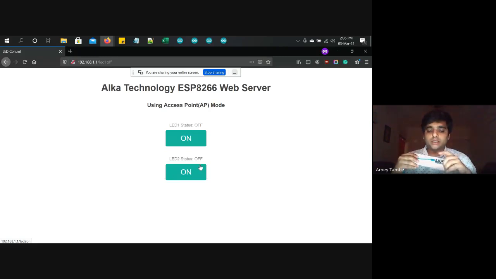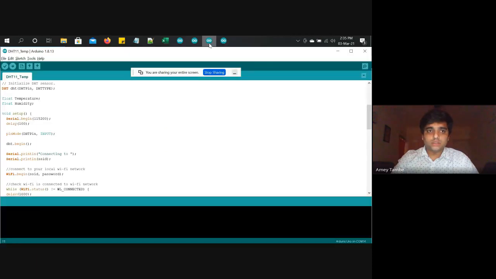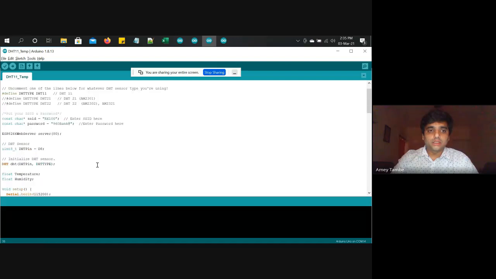any device. In this case, this is an LED. If I connect my motor to it, then the motor will behave like this. Or if I connect another sensor, that can also connect to it. So definitely we'll check with another sensor, that is a DHT sensor. Let's see how exactly this DHT sensor behaves in this case. So here also I'll have a DHT sensor. Yeah, this is a DHT sensor, and the DHT pin is on pin number 8.